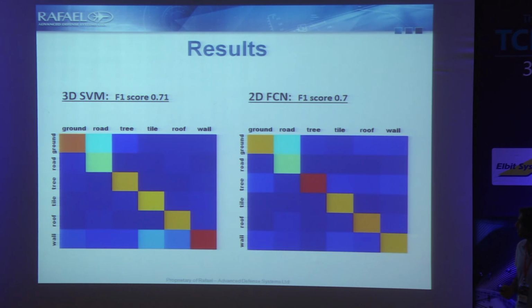New results that weren't fit into the slide. When we then do a 3D voting scheme between the images, we can run the classification on multiple images and then project them onto the model. That's the method of basically painting semantic classification onto the model, which Polyface this morning talked disparagingly about. So that's what we're doing. It boosts results by about 0.1 points, so to about 0.8. That would make you think that a lot of the errors aren't consistent between images. So we tested a few different ways of averaging them, but honestly, just a voting scheme is the easiest, and it works pretty much just as well.